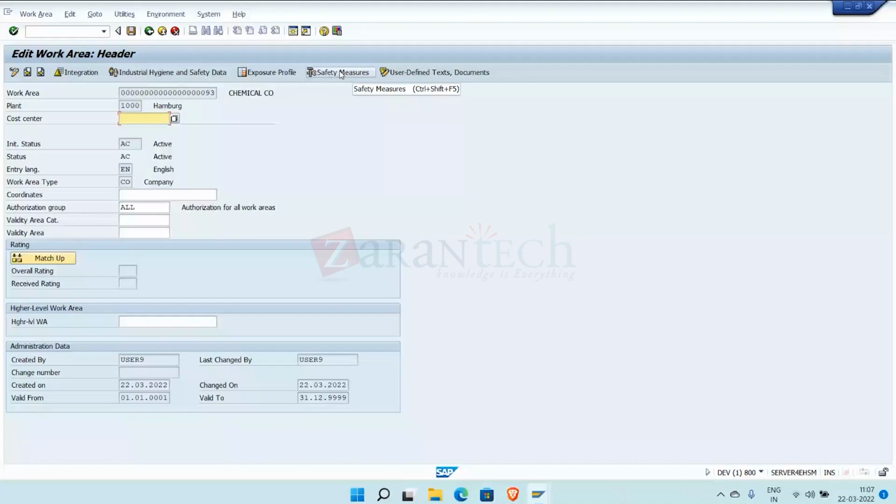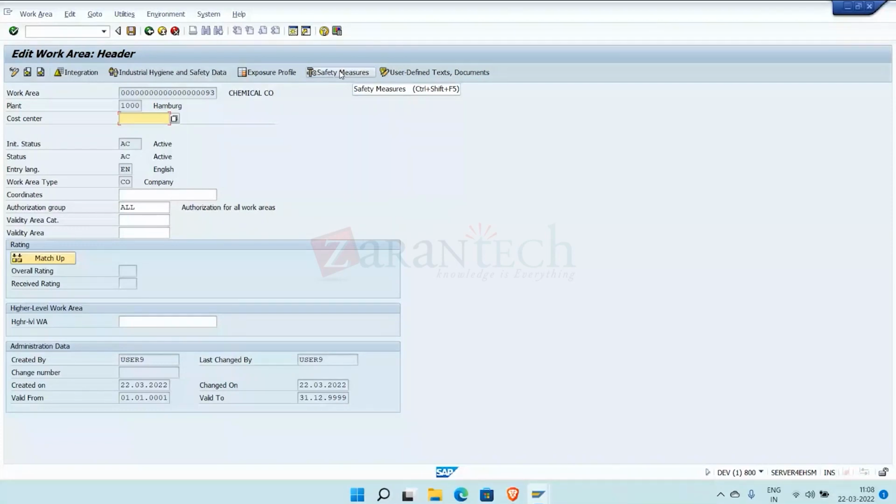But those who are actually working in the production line will be wearing additional precautions, like respiratory protection. They'll be wearing space suits, like we have seen in COVID patients' treatment. So why? Because there is a risk associated with that particular work area, not across the company, but in that work area.